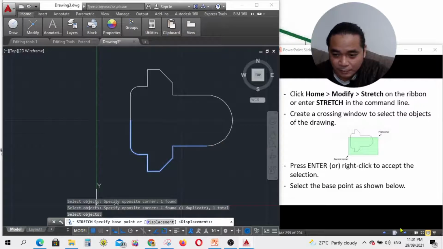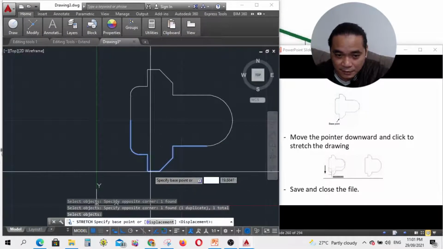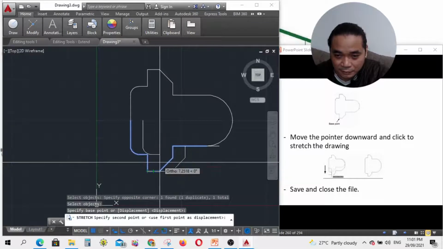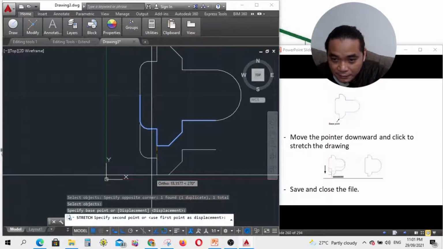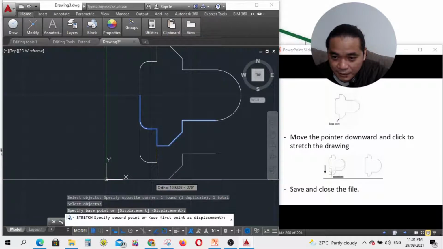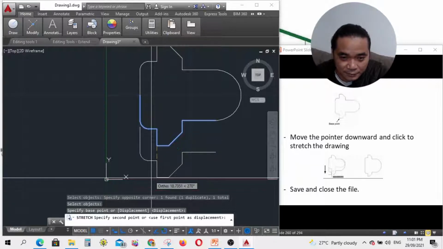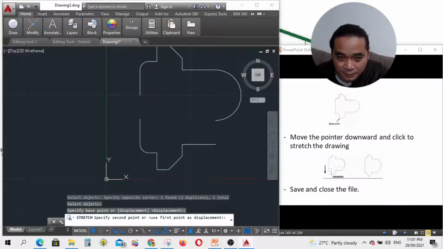Then select the base point as shown below. So this is the base point. Then we have to move the pointer downward, and click to stretch the drawing.